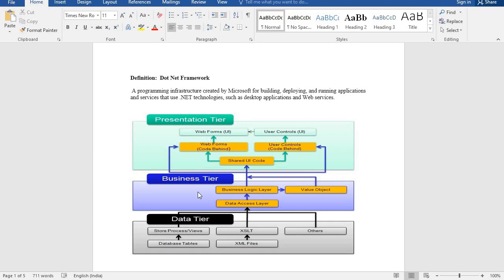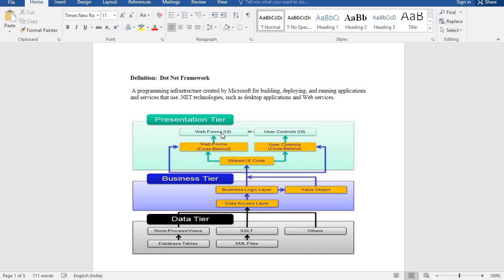So here the business tier is concerned with the business logic and the application logic, plus whatever functional requirements come up. Now each data access layer is waiting for its own database support. That database support comes from the data tier, and data here can be anything, like an Excel sheet. It can be a set of XML files. It can be any other source of database like Microsoft SQL Server. It can even be an Oracle server, or any other MS Access source.